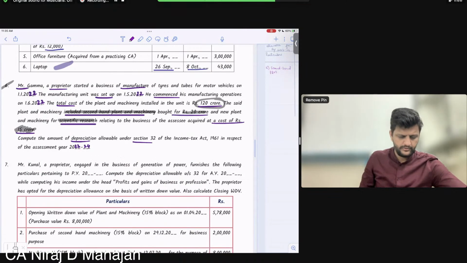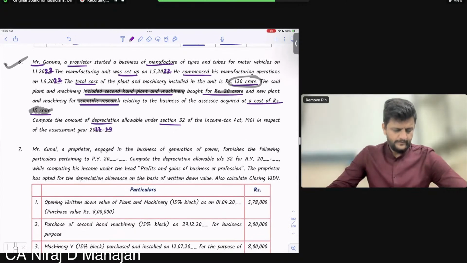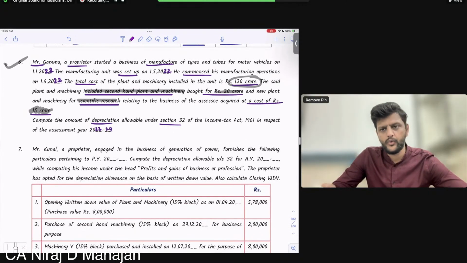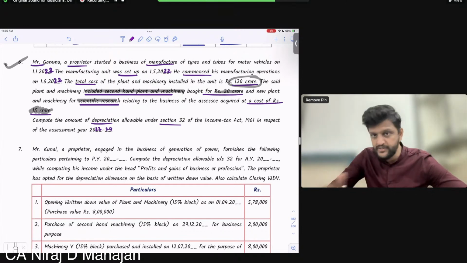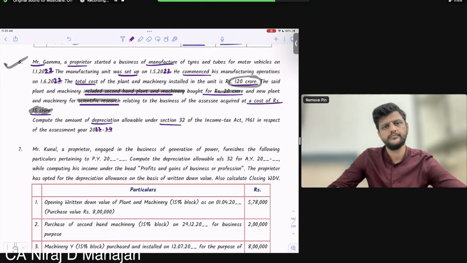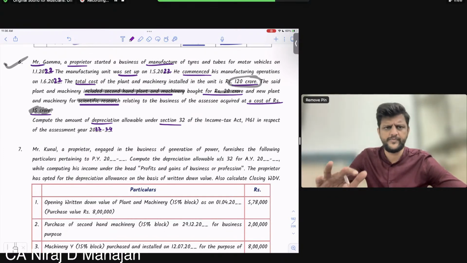Let me check your thinking. Let me ask you another question before this. When is my PY starting in the business? Because it is a new business. Give me the date. Just type the date. Okay, Indrajit. All of you tell me, when is my PY starting? Previous year, when will it start? There are 3 dates in front of you: 1st January, 1st May, 1st June.